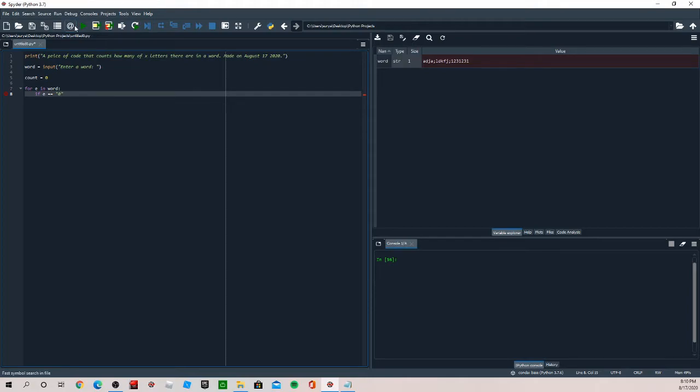This is very important for it to actually function, because if we were to take away those quotes, there'll be an error that basically says that O is undefined.